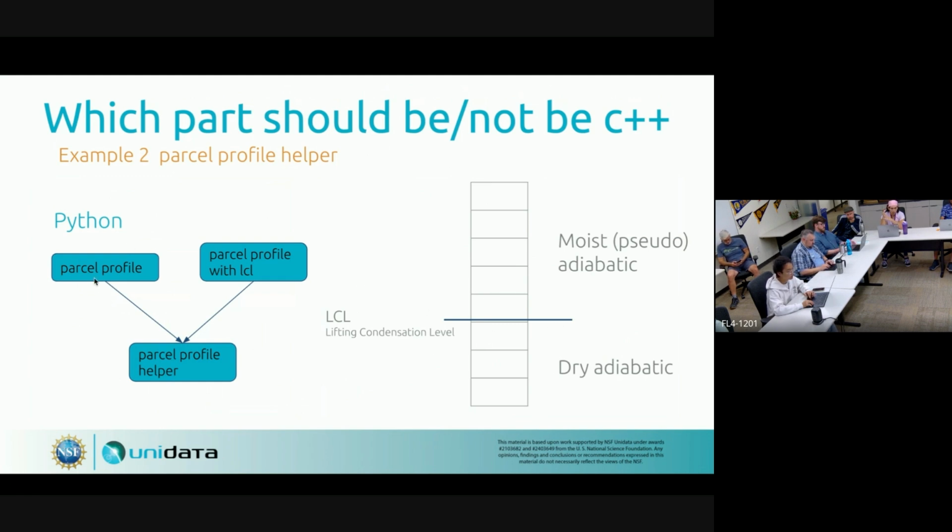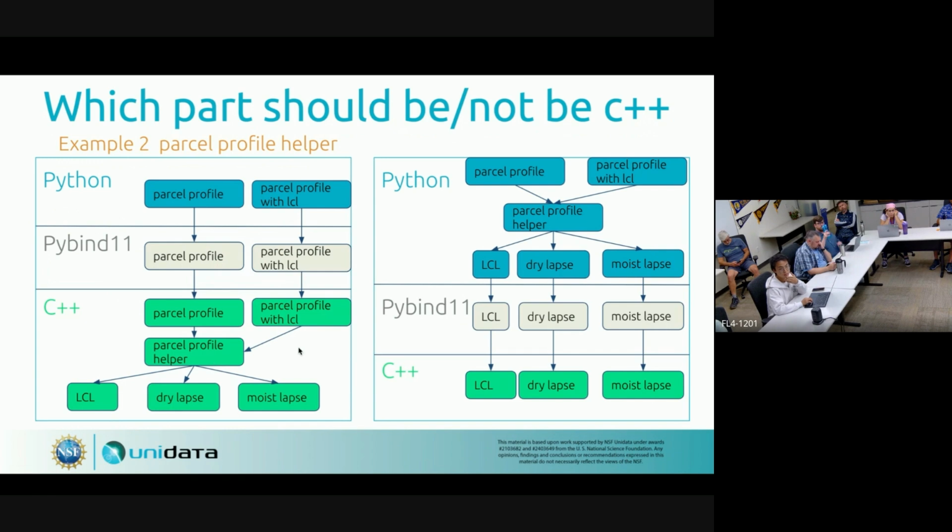The other two functions, parcel profile and parcel profile with LCL, call the helper function to grab these things together and determine how to piece them together in different ways. In this case, we also have two different implementations, either putting the assembly work in C++ or in Python.